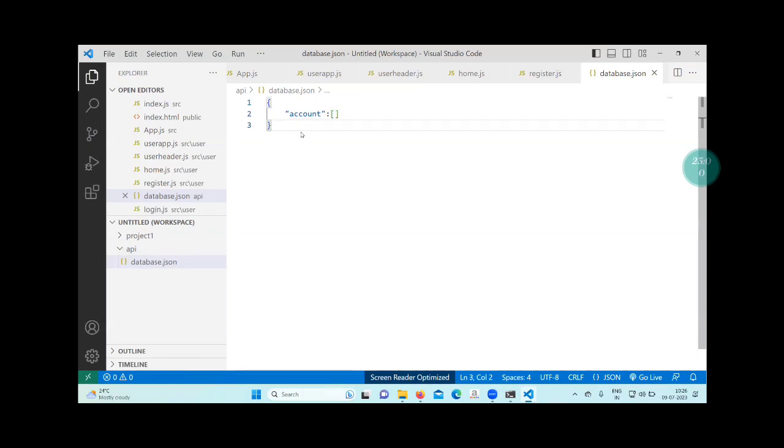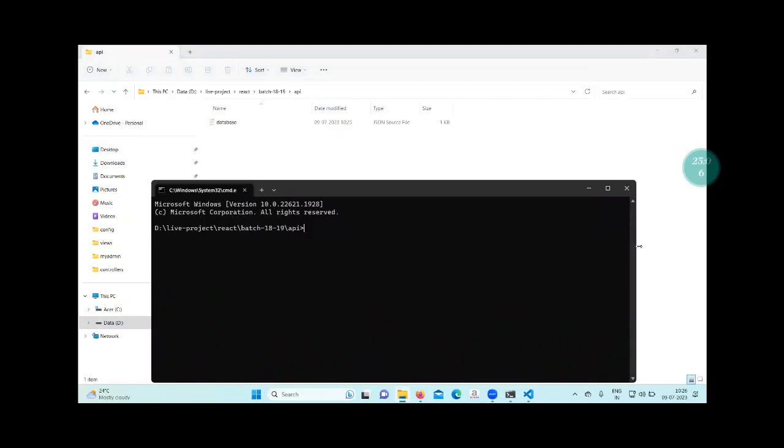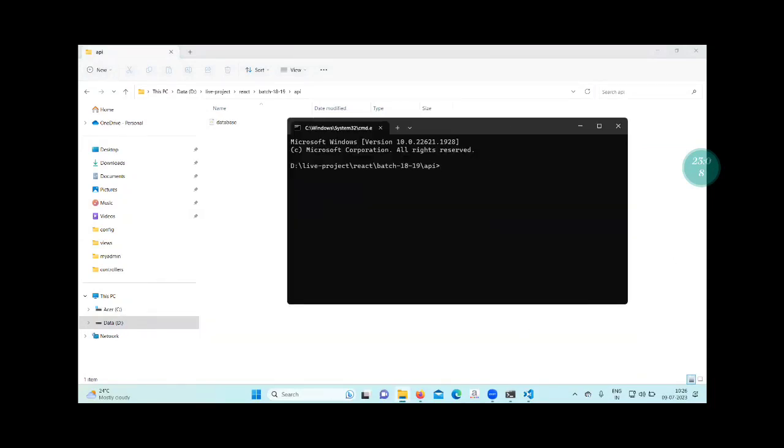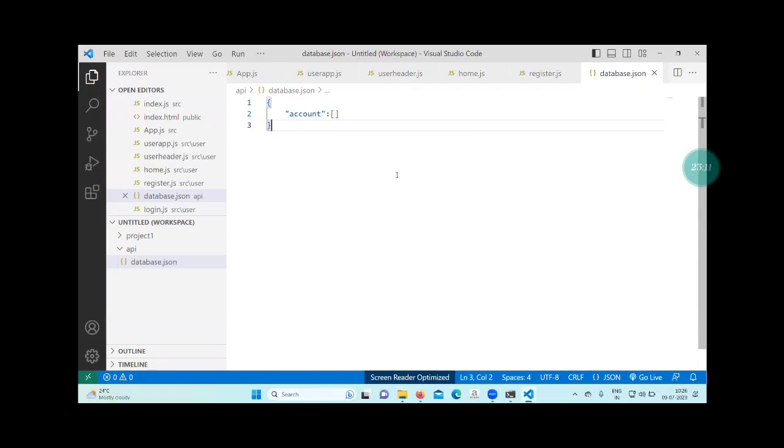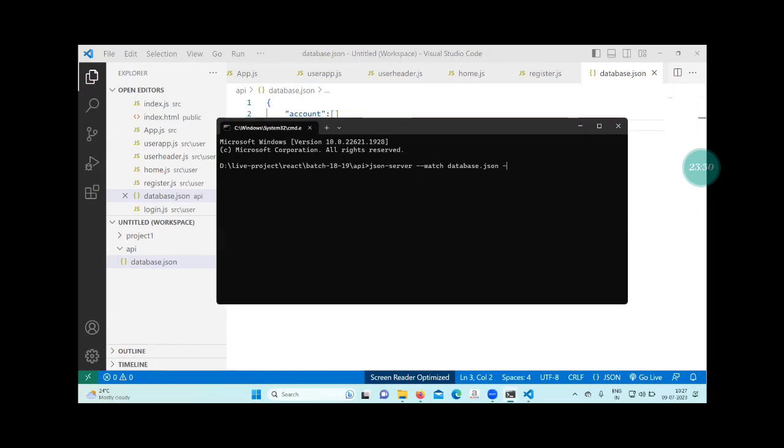Next, after this, you will open the CMD in the API folder. In that CMD, type json-server --watch database.json --port 1234. Give spaces properly; after port also you need to give a space.